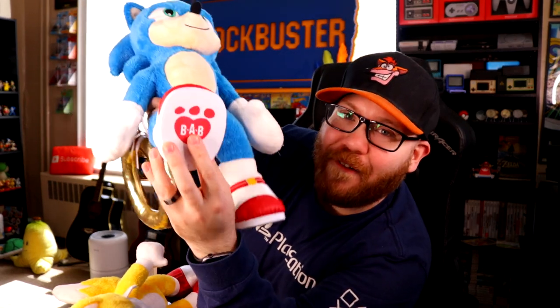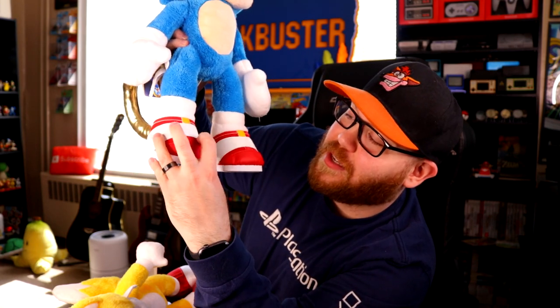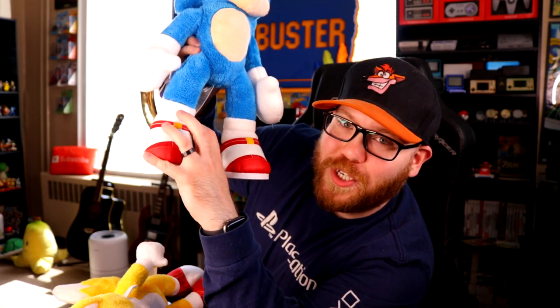Everything is super soft. The tails are on the back — they hang out and do whatever. I think they're pre-stuffed, like a foam pad inside, not loose stuffing. The shoes are already sewn on — they're not solid shoes like Sonic's. Sonic's shoes are made out of a mix of foam on the bottom, pleather around the front, and other materials. Tails' shoes feel like normal plush material. He's got the Sonic 2 logo on his foot and the Build-A-Bear logo on his hand.